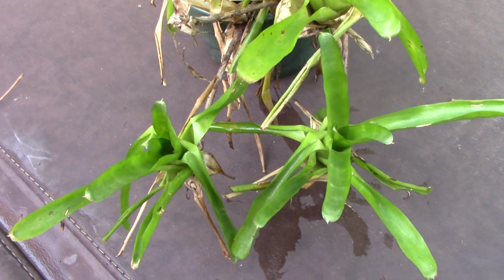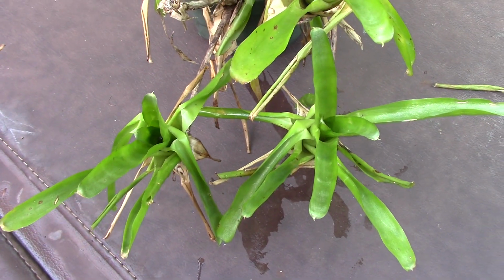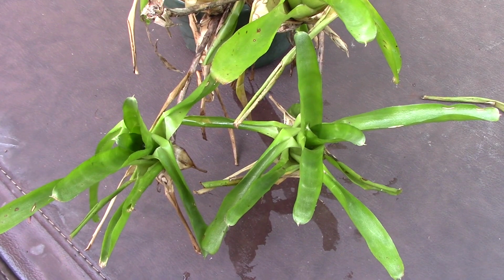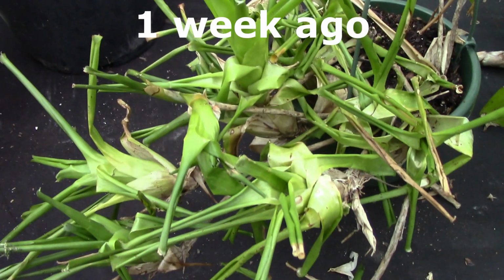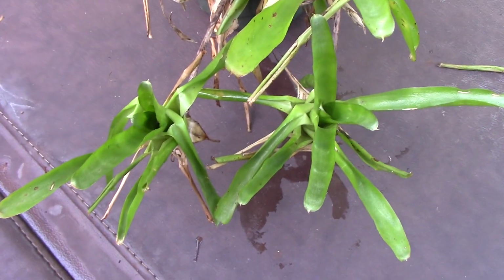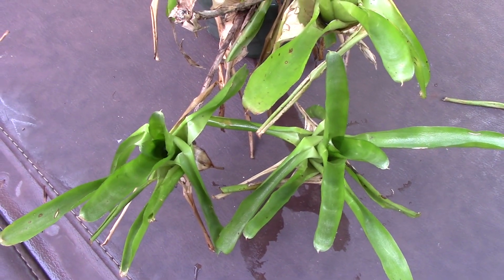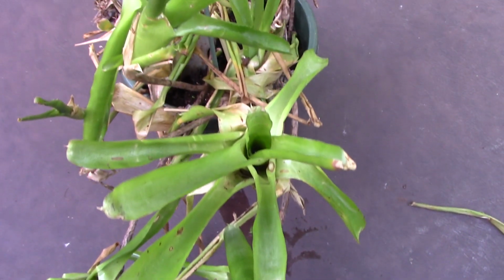If we take a look at these two, there is a big difference. Why don't we take a look at what this used to look like and see if there really is a difference. Okay, well, we didn't do a split screen. I have an editor that has its limitations. I'm happy with it, but I didn't do a split screen. But guys, you could clearly see that this plant was in a lot worse shape 1 week ago than it is right now.